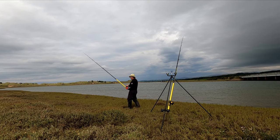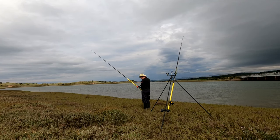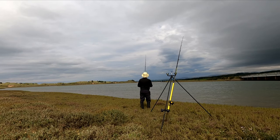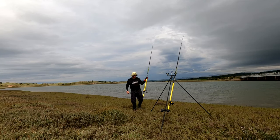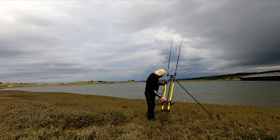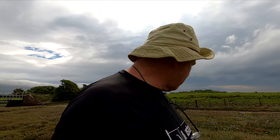Well, I didn't break the clicker, but what a crap cast. Felt as though the line was all under. Well, it's out short. That rod, I just wanted to get the rods out. I don't know what happened with that cast either. I think the line was all under. These things happen, you see. Should have been baited up by now and out, but we're out. We're out and we're fishing.